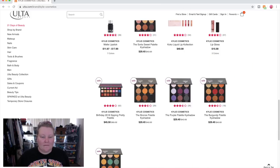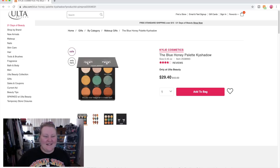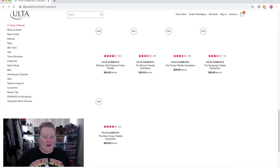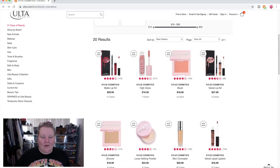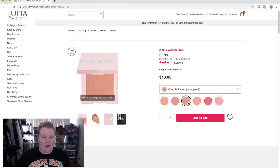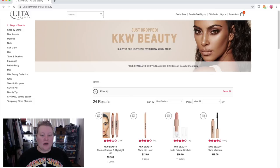I'd also love to try a Kylie blush, but I'm not really feeling any of these. I wish there was a set. Remember when the Blue Honey palette was so popular? I even made a video duping it. It's so funny thinking about how everyone was like 'it's so beautiful!' and I just don't feel that anymore. It's very interesting how fast things go. I'm not feeling any of the blushes actually — just that highlighter, so that's good.